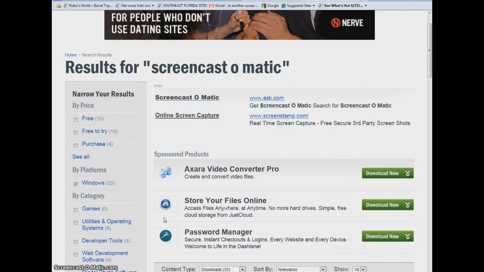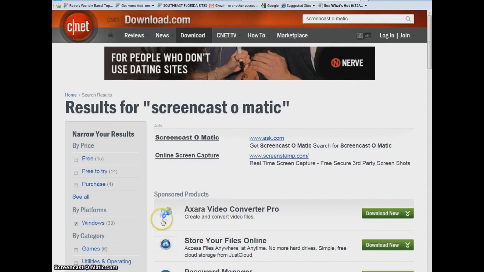I've looked at a variety of inexpensive and free programs and most of them had problems where I couldn't use them. The best one I found so far has been Screencast-O-Matic. You can record your screen and narrate what you're seeing on the screen for 15 minutes and save it to your computer or edit it. I recommend you go to download.com.